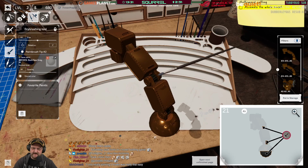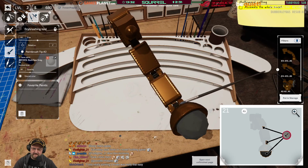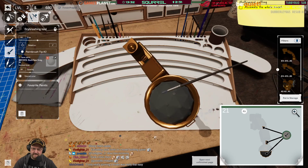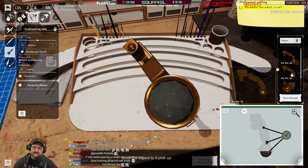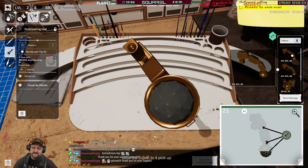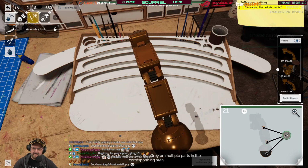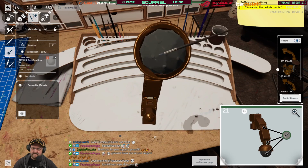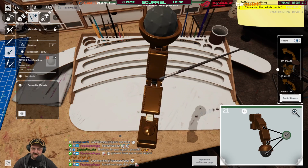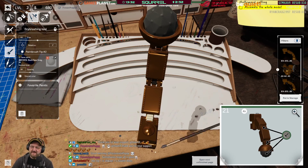Okay, now it wants us to do four of these, so it wants a bit of highlight here. And presumably there. And a bit down here. But bizarrely enough it then moves the green bar completely full, even though there's another three of them to do. And I don't know which ones I've already done. It's not even painted. GT Max, thank you for 10 months. Can I go back and paint it?